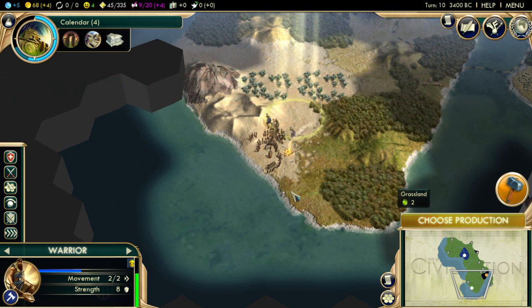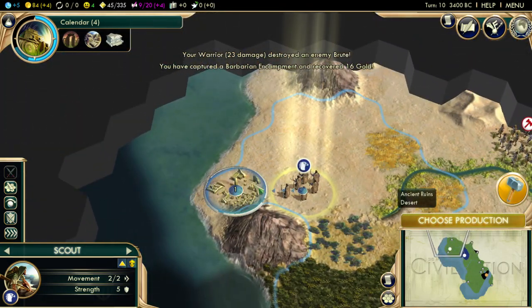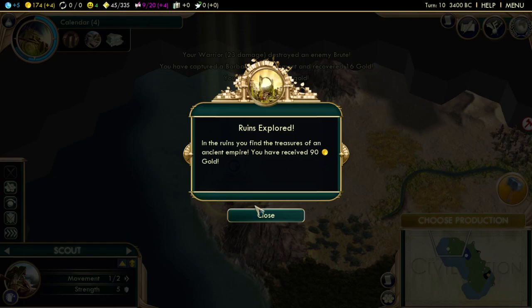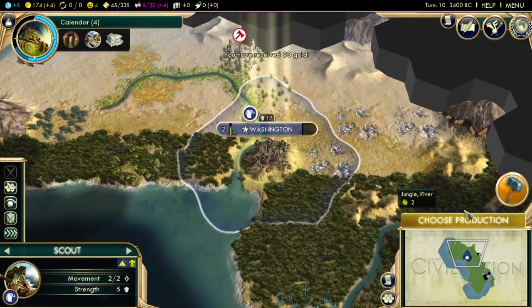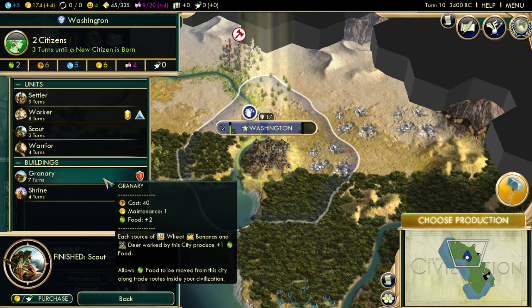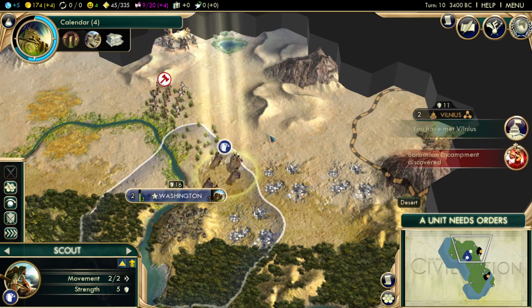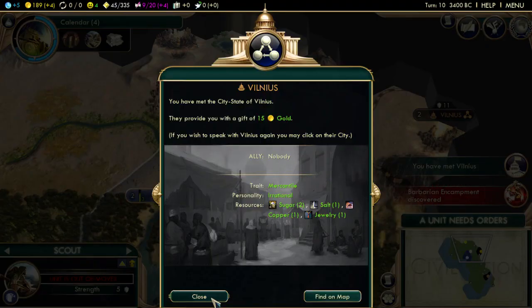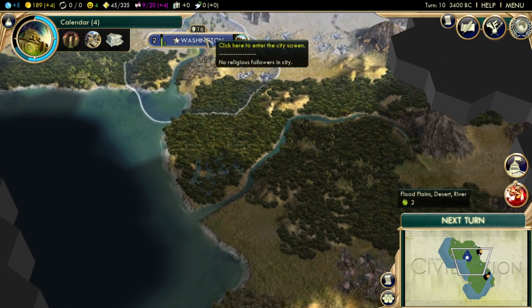Coming, coming. Great. Yep, 90 gold. Great, excellent. I think we're off to a good start. And I think we want to do granary right now, even though we have one, two, three.